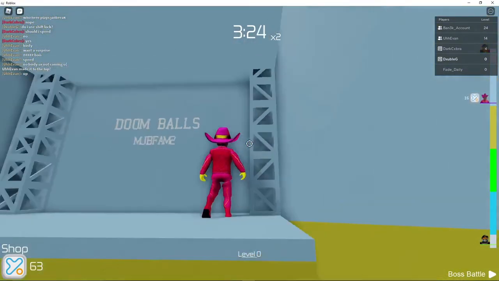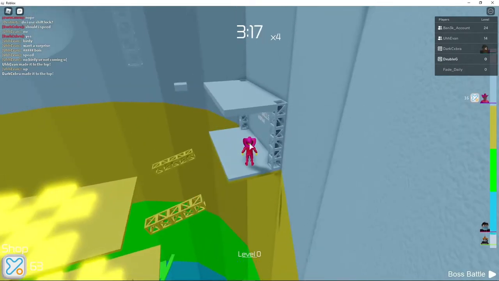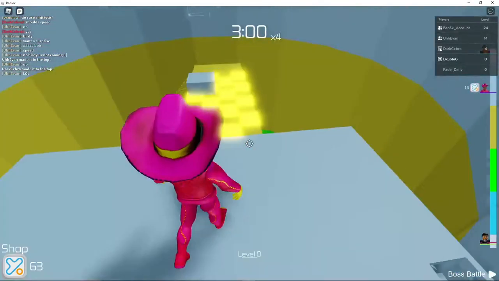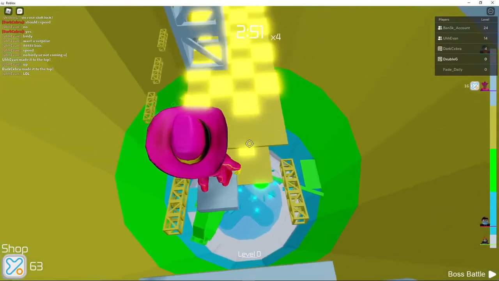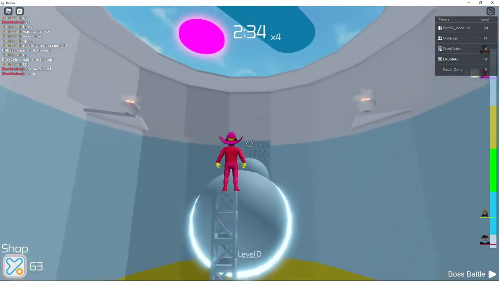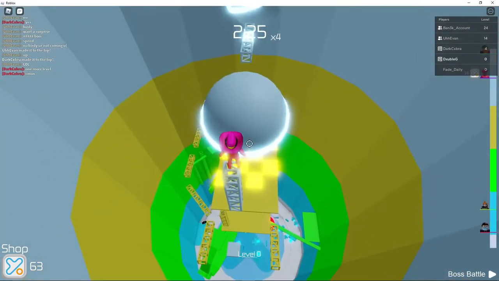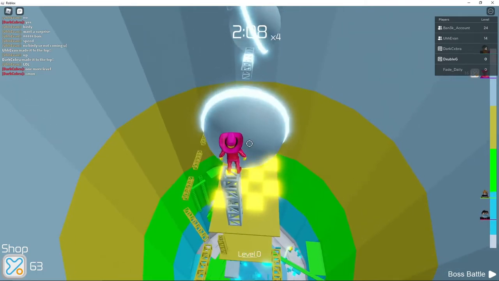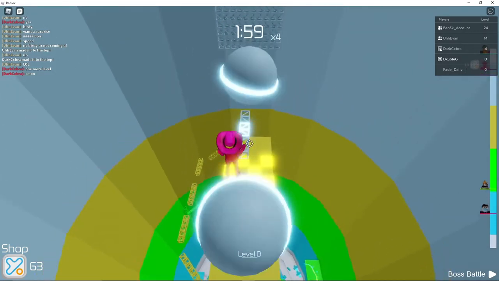Alright, we made it to the... Oh. Well, this is hard. We have to, like... Guys, we made it. How do we do this? Guys, if we die, it's all over. Like, we're done. Are you ready? No!